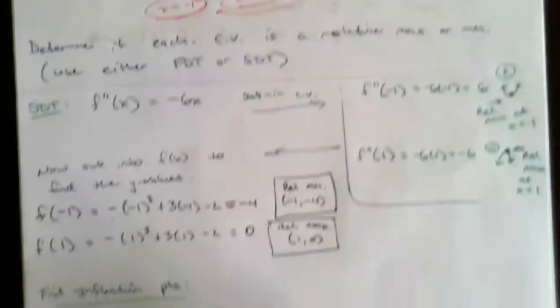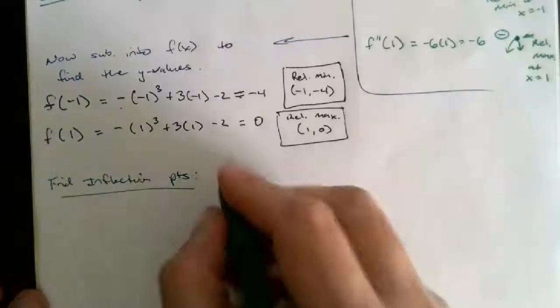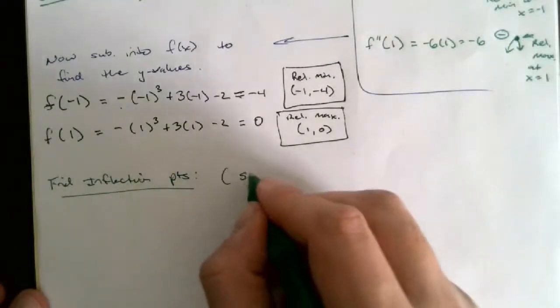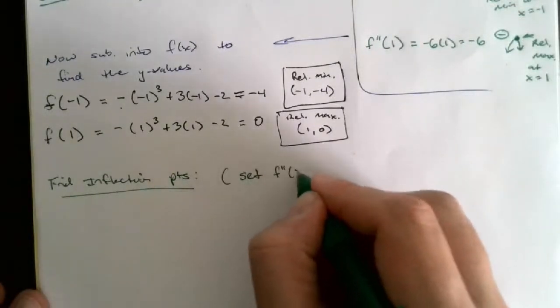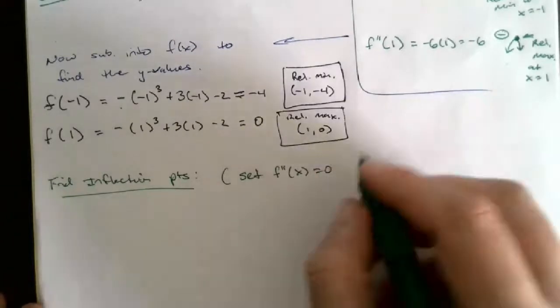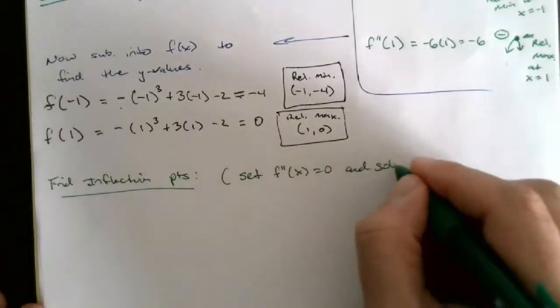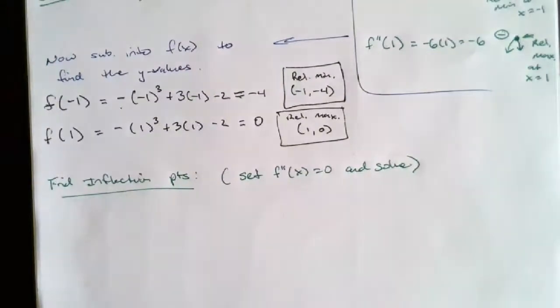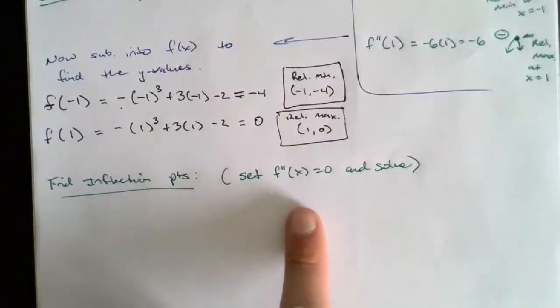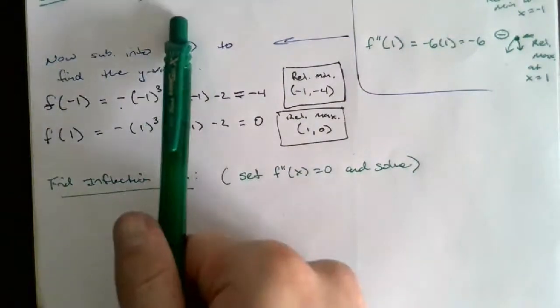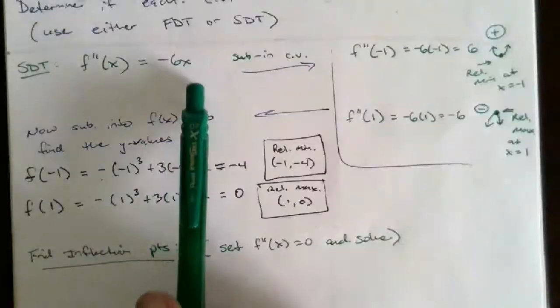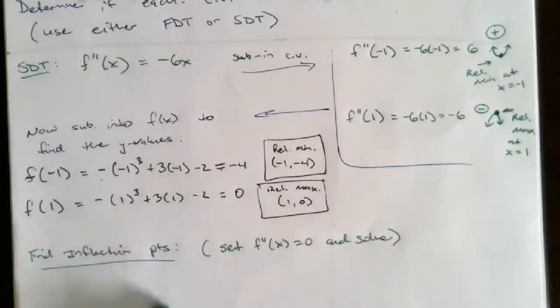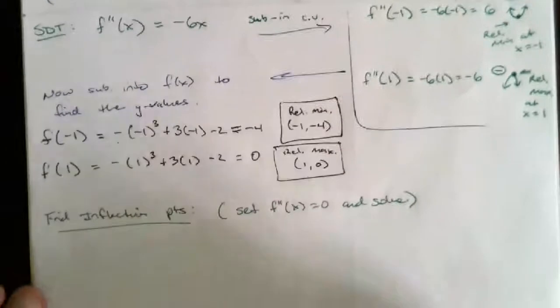All right, and we'll write it out here. So to find inflection points, we want to set f double prime of x equal to 0 and solve. Now this is for potential inflection points. You also want to find where it doesn't exist. Well, we already found f double prime. If you didn't use second derivative test here and use first derivative test instead, you would have to find f double prime in this step. But we know what it is, right?